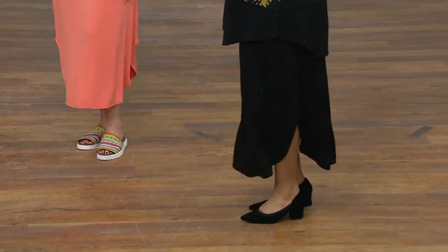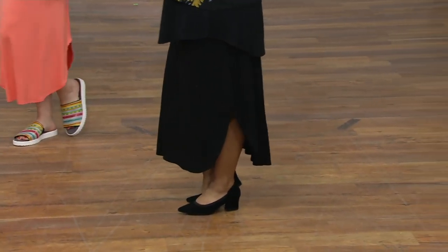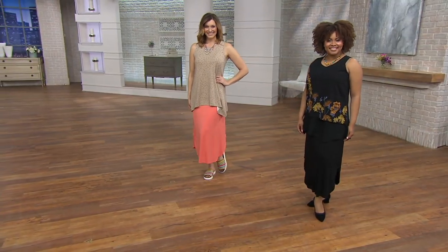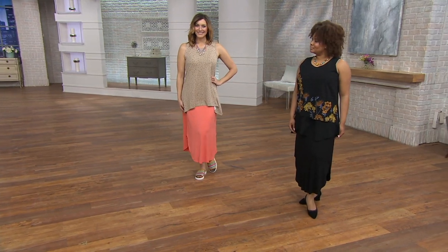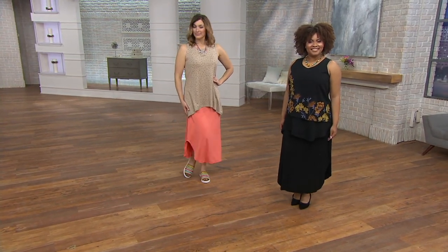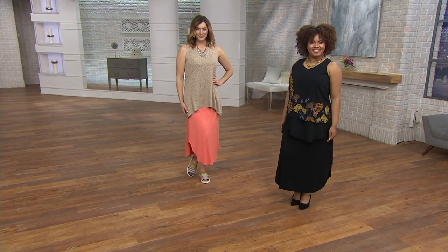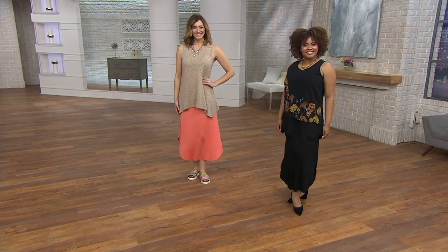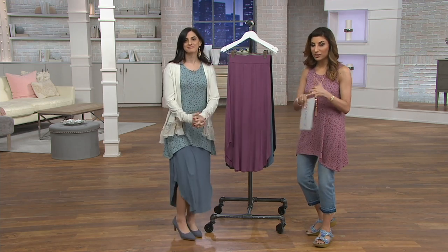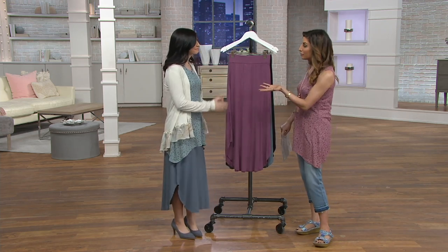The easy pay goes away at the end of the day. You can order extra extra small through 3X, item number A276760. Talia is showing you at five two and a half how she's petite and wearing the medium. Bonnie is also in the medium but she's five nine — they're wearing the same skirt. Jesse Haleva is here; she brings us this brand when Lori can't be here. She is a fashion blogger, a stylist, and an ambassador for this brand.